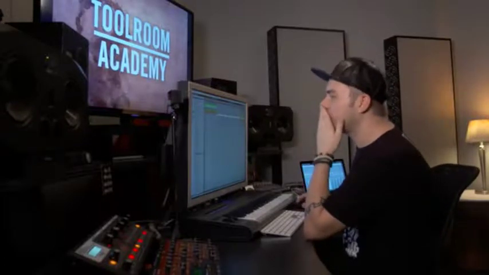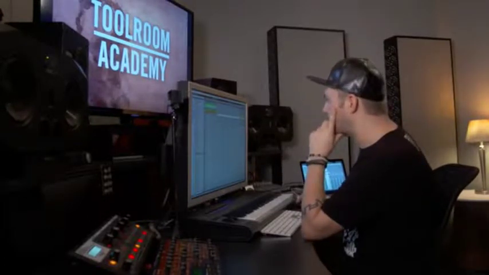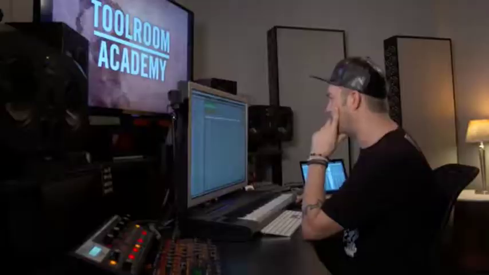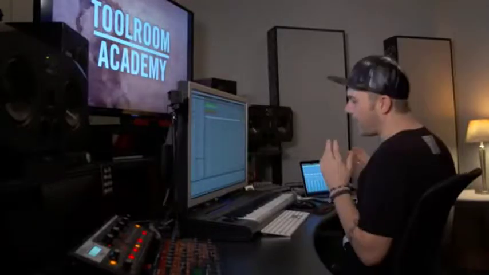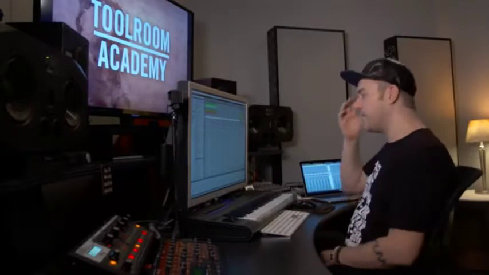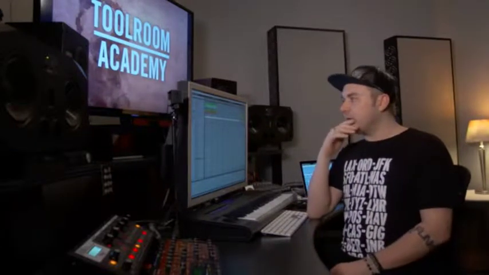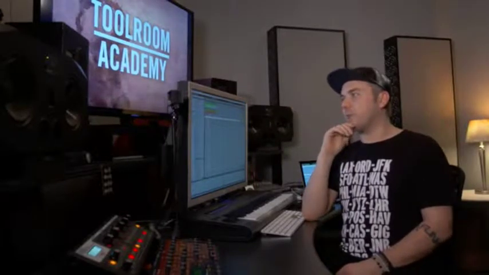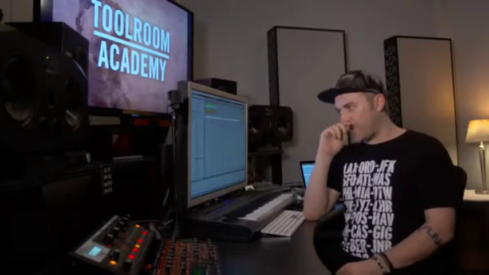Next, we want some hats. With these sort of things, I tend to go for just old school 909 kind of hats, because a lot of the sounds that people are using these days are super, super retro. You get organ basses and old DX7 sort of FM style basses, and you get rave sort of pianos and all that kind of stuff.